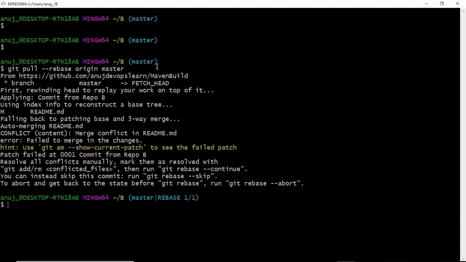You have a couple of options, like you have to resolve the conflicts manually, because Git is not able to handle it. Otherwise, once the Git conflicts are resolved, you can run git rebase --continue. If you want to skip this commit, you can say git rebase --skip. And if you want to abort this rebase, in that case you can run git rebase --abort. Now since we want to resolve this conflict manually over here, what we need to do is open the merge tool on this one. Once you open the merge tool, from there you will be able to resolve those changes manually and then continue with the rebase.